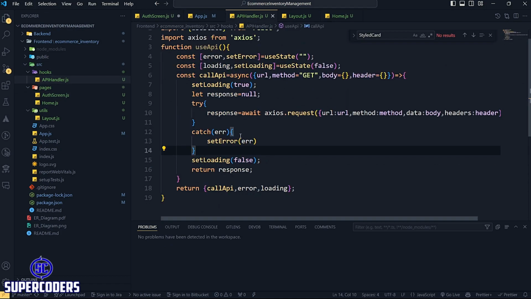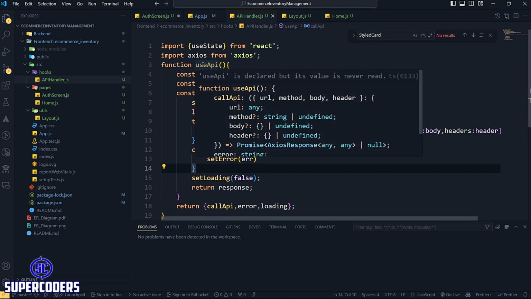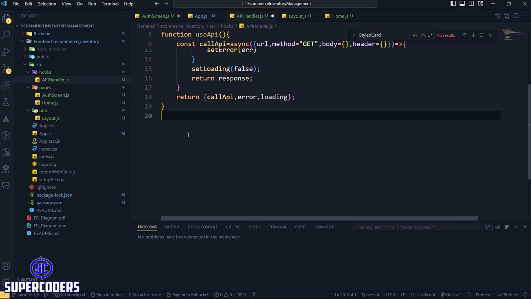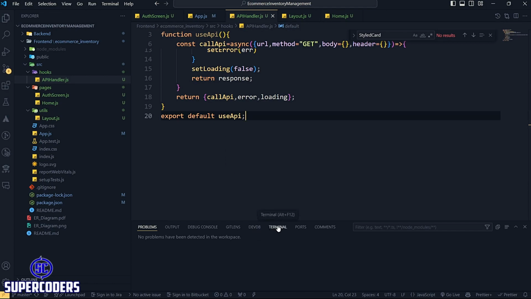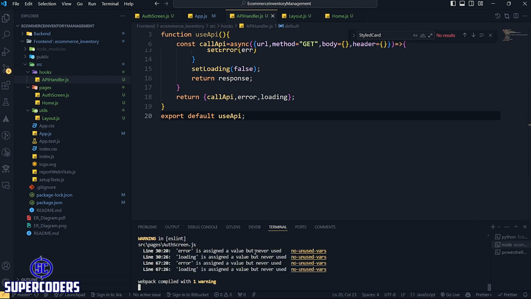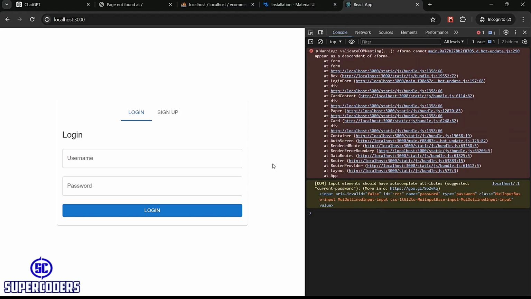I think I didn't export it. Yeah, I didn't export it, so it will not work. Export default useAPI, otherwise you can't access this useAPI. Now save it. Let's check the terminal. There is no error showing, and here we go. It is working now.